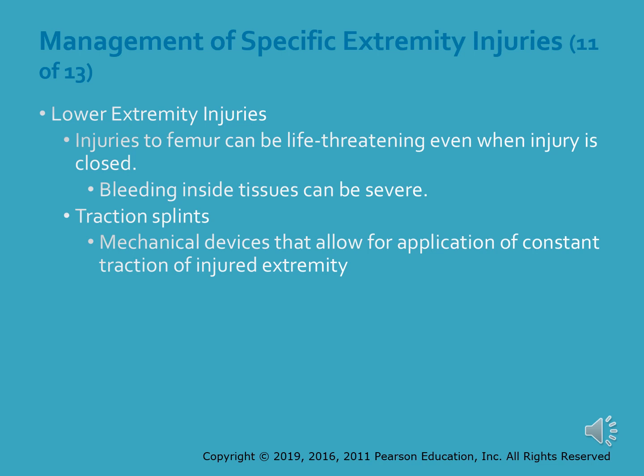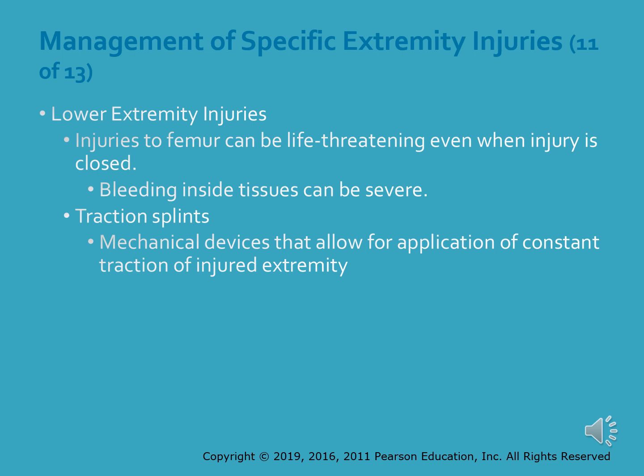Injuries to the femur can be life-threatening even when the injury is closed. Bleeding inside tissues can be severe. Traction splints, you can use these, which are the mechanical devices that allow for the application of constant traction of the injured extremity. However, traction splints can only be used for a closed injury, not an open femur fracture.